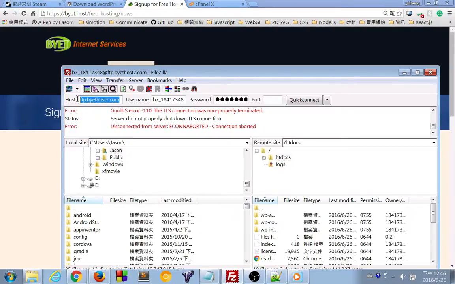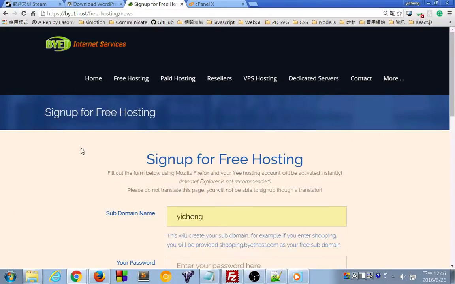And there are 3 fields you need to input: the host, the username, and the password. Okay. And one thing to remember, after you register with ByteHost, it will send an email to your email. So you need to go to your email and check for the email ByteHost sent to you.